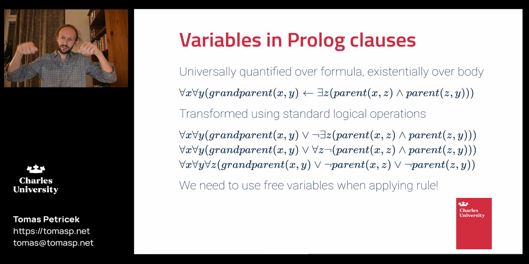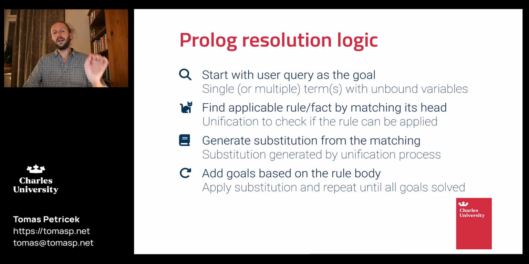Because when we pick one of those rules, if we just use it with the variables as they are directly named in the program, we could have a name clash when we use the same grandparent operation multiple times. So that's one practical thing that we will have to be mindful about. The next thing to look at is how this resolution actually works. We will look at the individual steps in our implementation, and there it will make more sense.